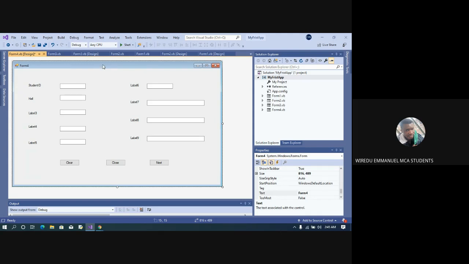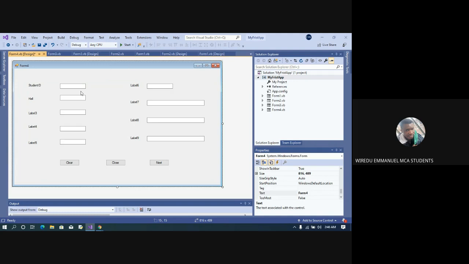Or you can click the top here so that you select the form. Click it once, don't double click it. When you double click something, it means that you want to see the coding view. We don't want the coding view right now. We just want to design the thing. So anytime you want to design something or select something, you single click it, don't double click.